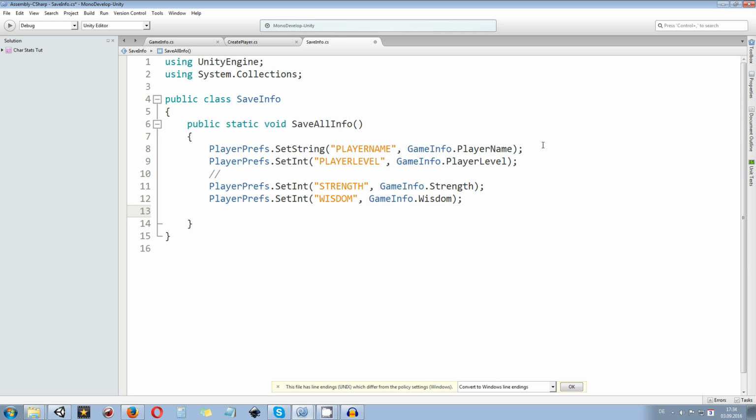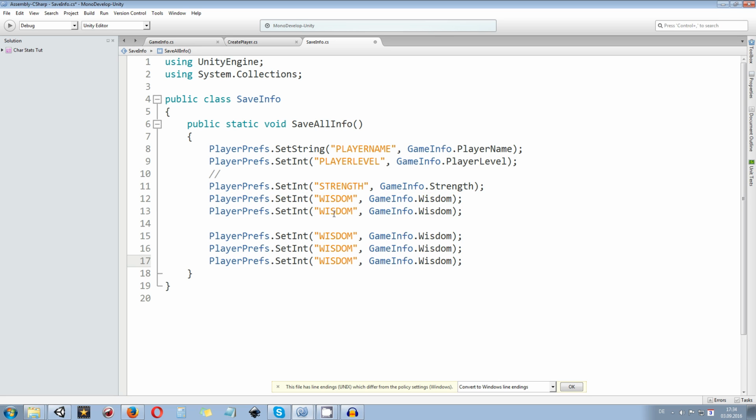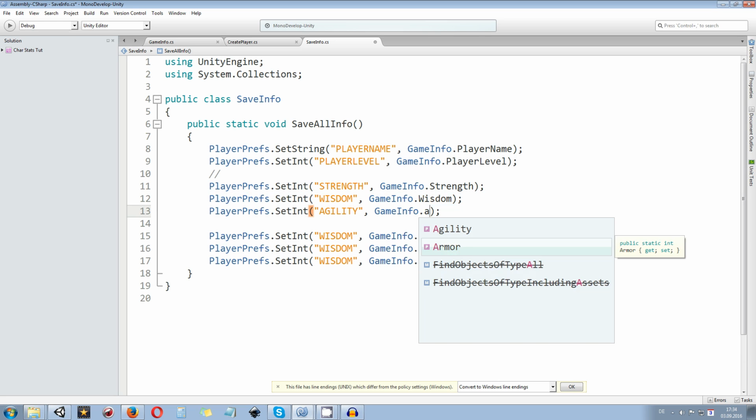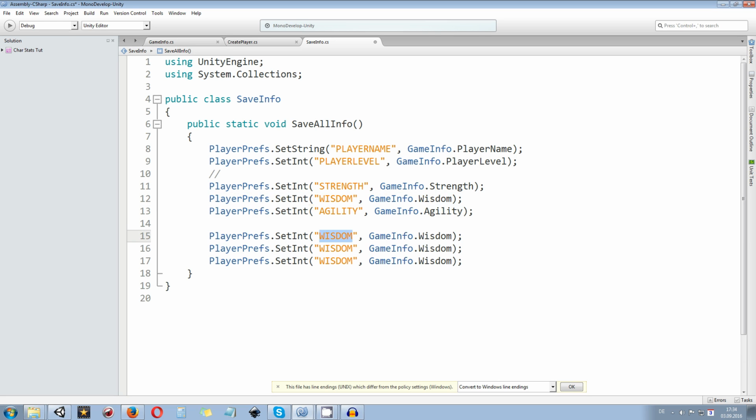We have to do that a bit more, so maybe I just go over and copy that another number of times. So this is going to be agility, and we take this info from agility. This is going to be armor, so we take the armor info. This is going to be hit points, and in here we have hit points, and the very last is going to be the regen or regeneration. I just call it regen.